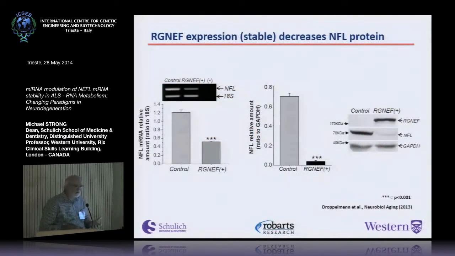So is this important for the protein levels? And this was the holy grail of experiments, for at least in our field, which is that it's one thing to say that you've changed RNA stability. It's another thing entirely to say that that translates into a reduction of the protein itself. And for years in the neurofilament field, we inferred that and then hoped that nobody asked us the question, right? But this is what it actually does do. So here, simply, if we look at a transfection where we put RGNEF in, we reduce the RNA species. That's wonderful. It's exactly what we wanted to see. And here's what happens to NfL protein versus control. Massively suppressed. So it is truly leading to a translational reduction as well.